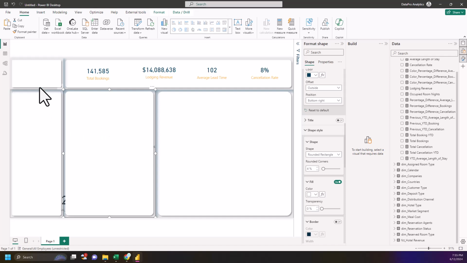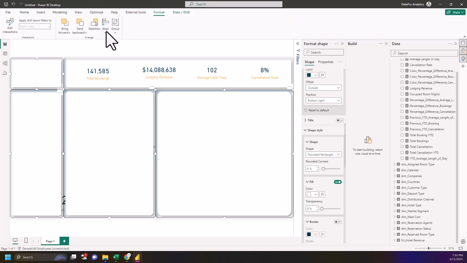Let's click this by holding the Control key and click all the other shapes. Then let's go to Format, Send to the Back. I want to send all of it to the back.